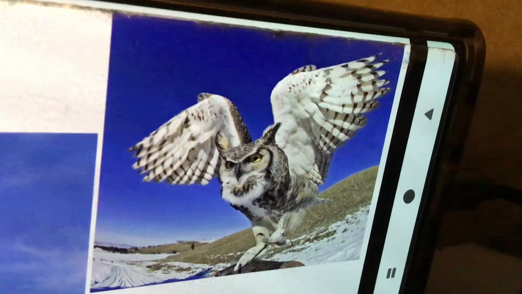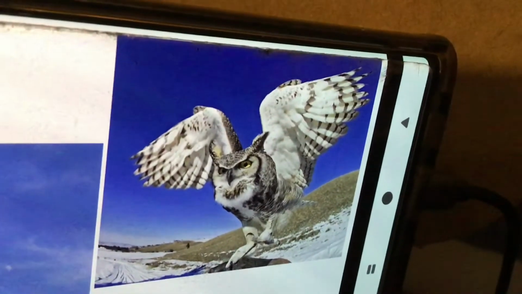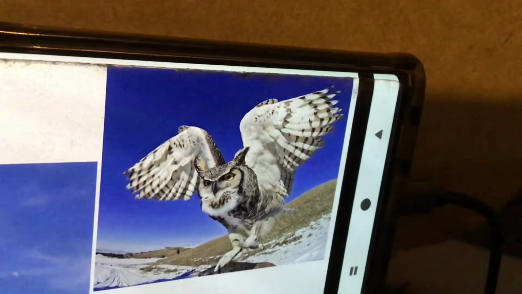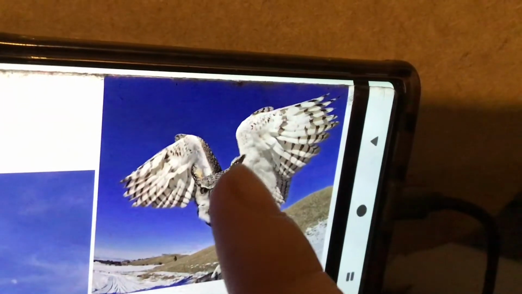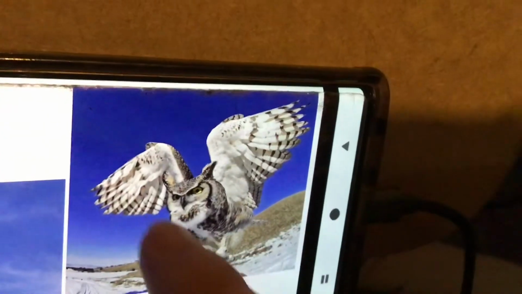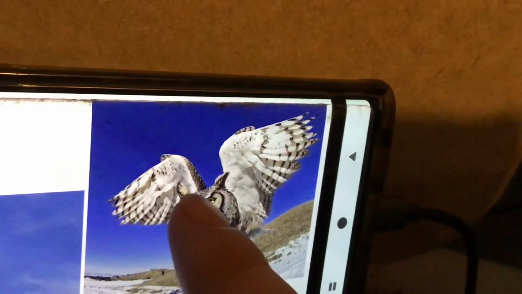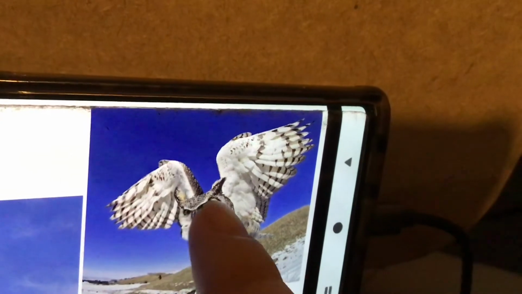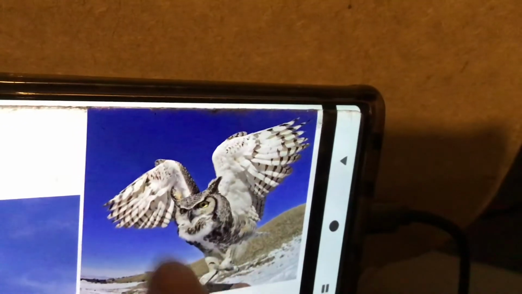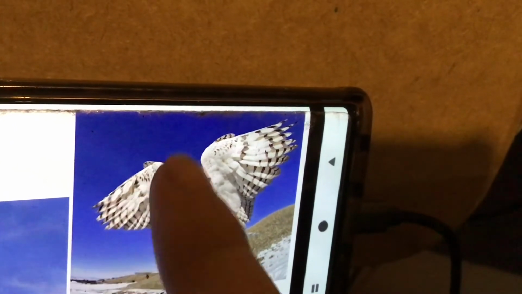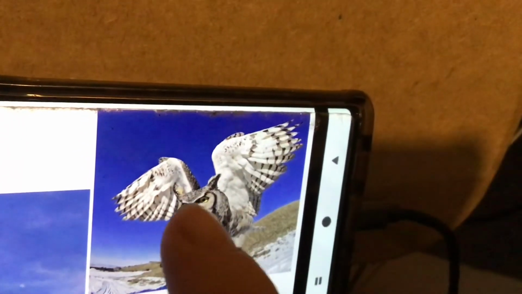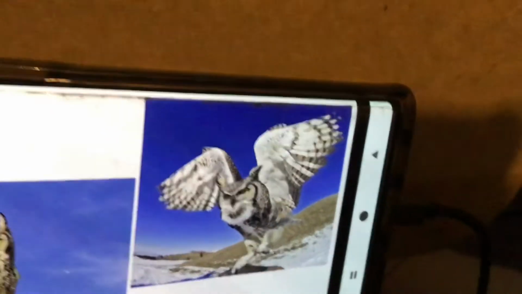I'm going to draw a picture of this owl with the wings open. And I think I'll start with the wings because I see they have a line up and a curve and a line that way, both sides. So I think that'll be easy. It's kind of like a triangle. 1, 2, 3. And then the body. It's kind of like 2 triangles with lots of stripes. And then the round head with the pointy triangle ears. So I'm going to try that first, and then I'll show you.